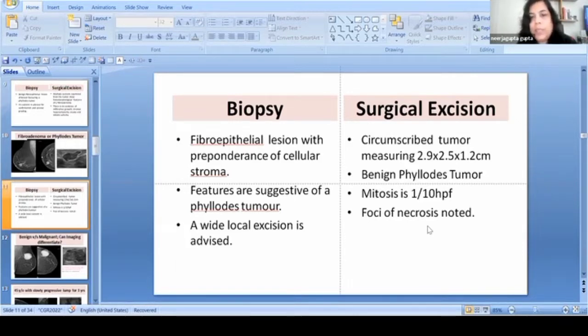So these two cases show us that when the tumor is small, it is very difficult to label it as fibroadenoma or phylloides. So what we in radiology would do is just suffice to give our BIRADS assessment, which will convey the suspicion of malignancy in this mass, and that appropriately should be 4A in these cases, because they have a low suspicion of malignancy, which is to the tune of 2 to 10%.